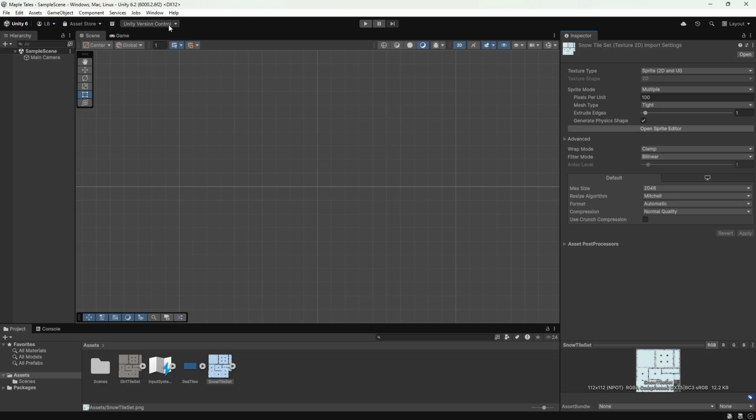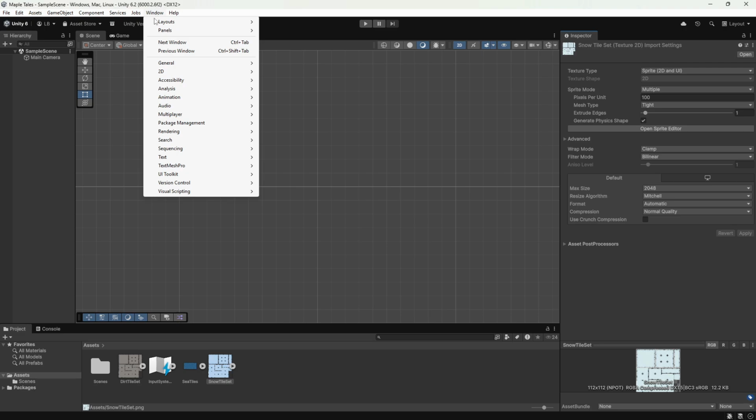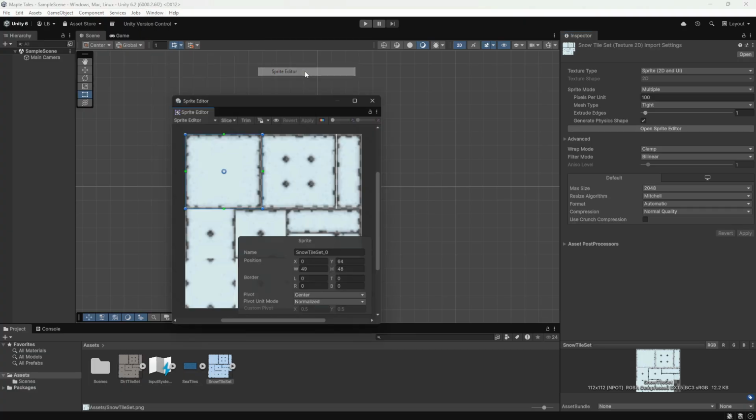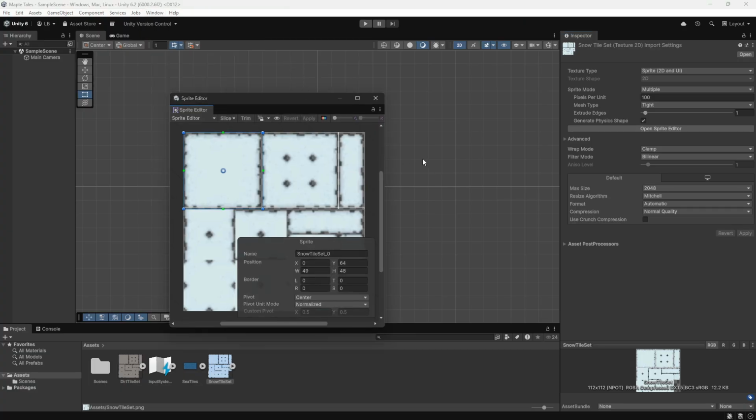For that, go to the Window tab up at the top of the screen, open that up, go down to 2D, and you'll see that here we have the option to open up the sprite editor. Click on that and it'll pop open in a window. If you happen to be in the lucky position of having a million monitors, then you can spread these windows out so that they're easy to see. On the other hand, if you're normal and only have 1 or 2 monitors, then these can become quite annoying, and most people will dock them instead.